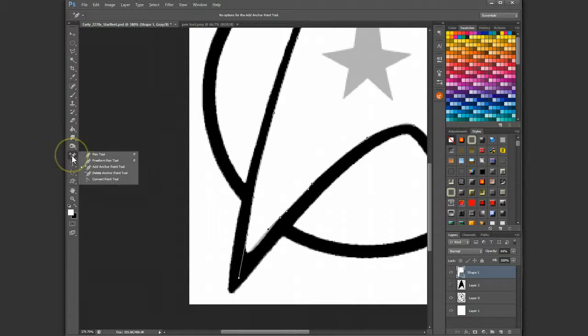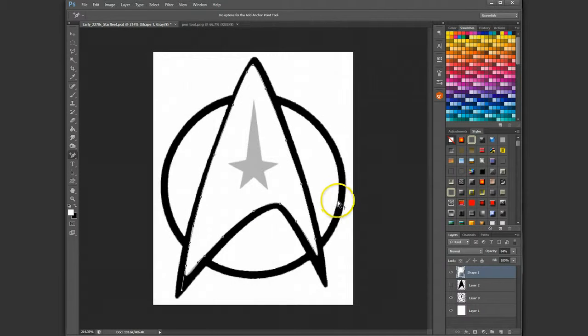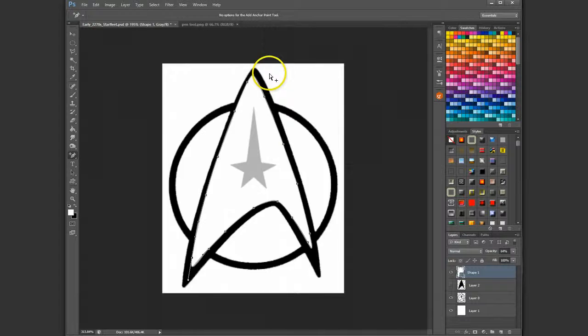Instead of changing to the delete anchor tool here, you can also hold down your Alt key, which changes the cursor to a minus, which works as well if you want to. That could be easier for streamlining your process. So okay, this is not perfect, but we will just go with it.